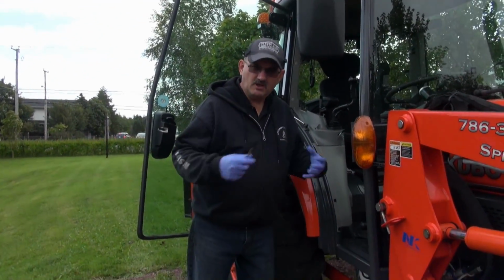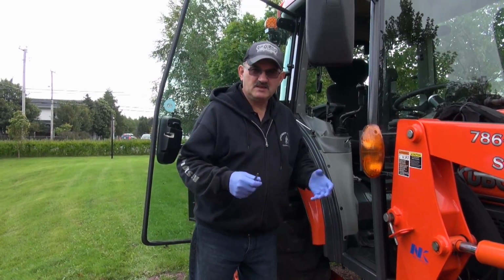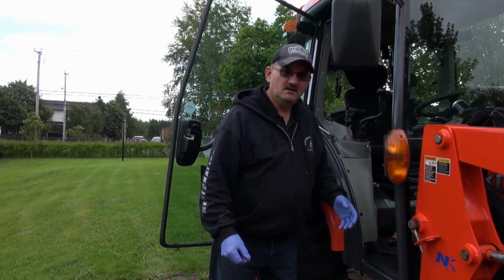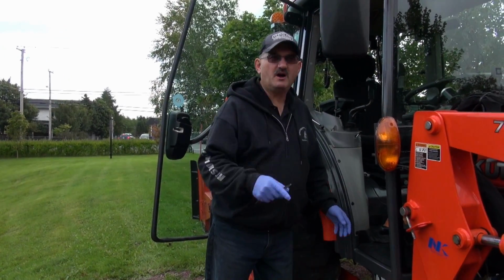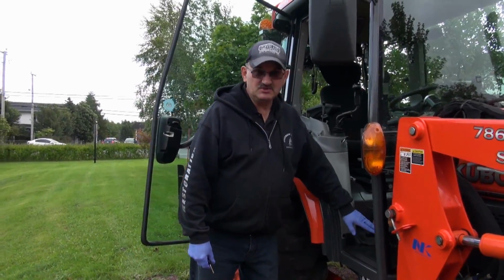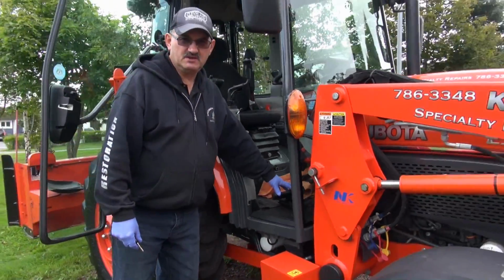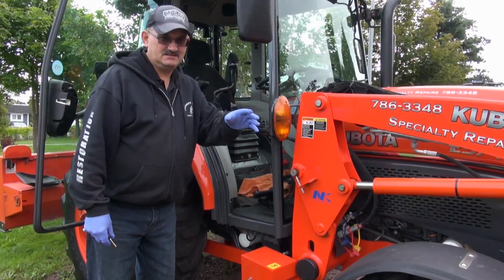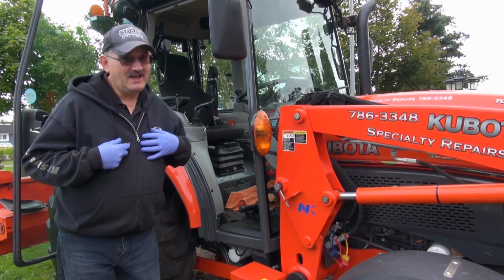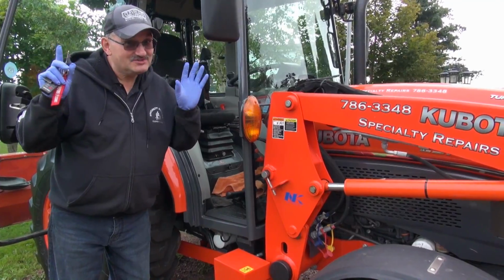So I pulled it all apart and bead blasted it, then I etch primed it, then epoxy primed it, and then I painted it. What you just saw was the finished product. That should last, but it's not as good as this. I have a sneaky suspicion that this pedal from the 40 series will fit exactly the same in the 60 series. So if I had a 60 series and that happened, I'd be putting the 40 series pedal in. Hint, hint, just saying.